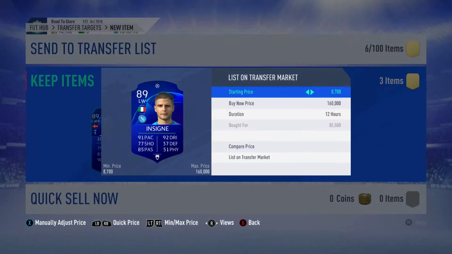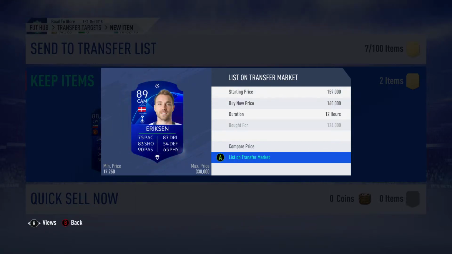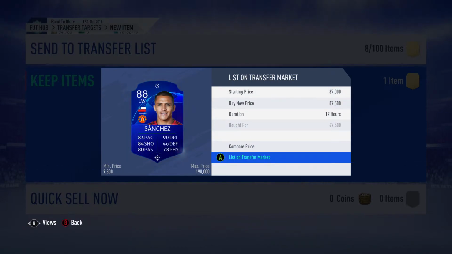You'll see what I mean in a second though. This Insigne, paid 85 for, listed for just under 100 at 98. Christian Eriksen's Champions League card, got him for 124, up for 160. And Alexis Sanchez, to finish things off with this group of players, I paid 67 and listed for 90.